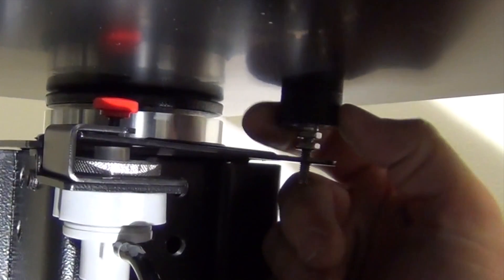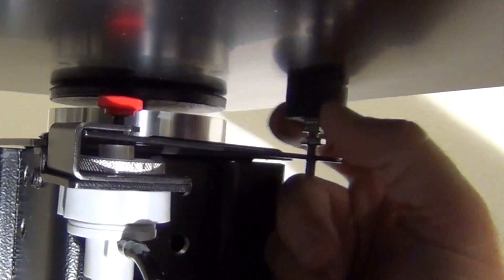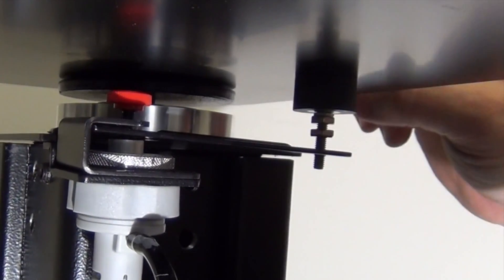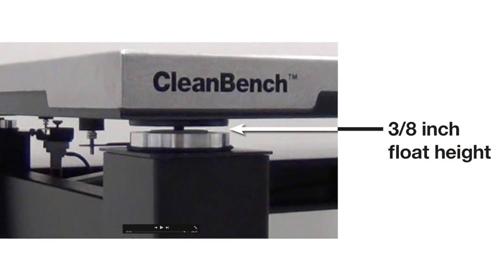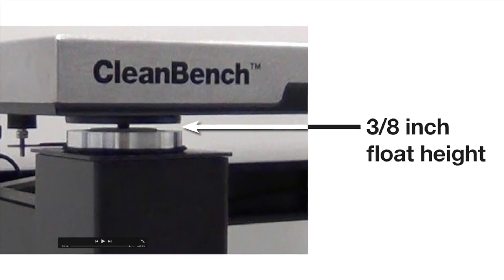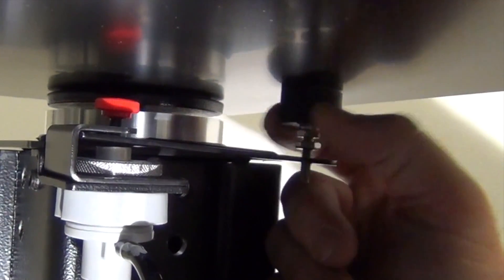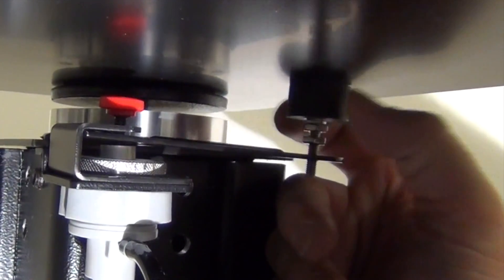Now, unscrew the rubber pad screw until the isolator floats at a height of about three eighths of an inch. This is measured between the load disc and the clamp ring. You may have to turn the rubber pad five to ten turns. Once you reach that height, move onto the next leg.